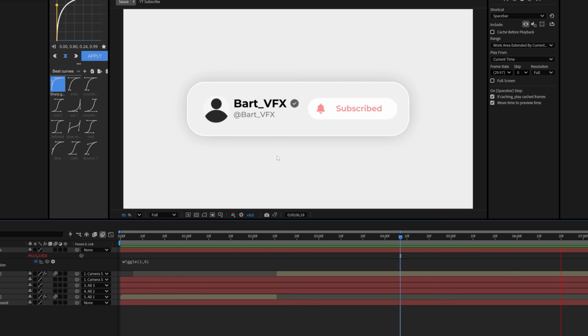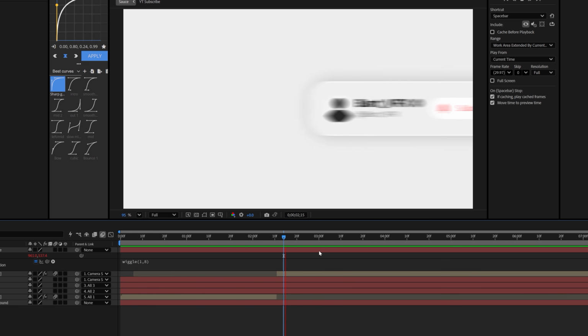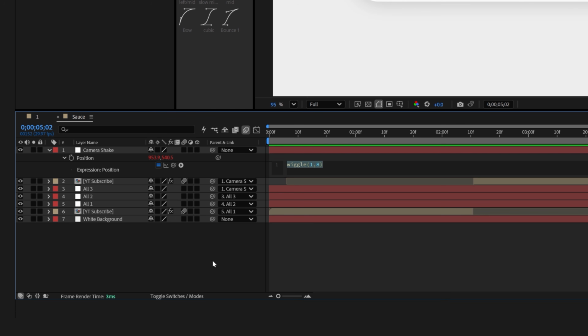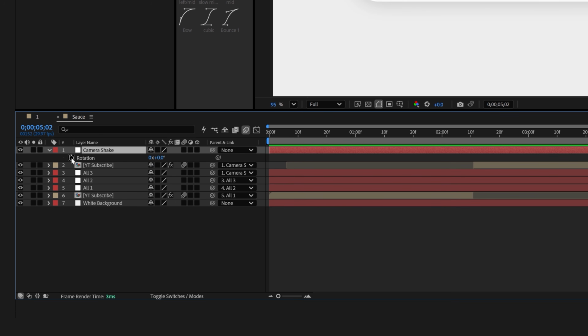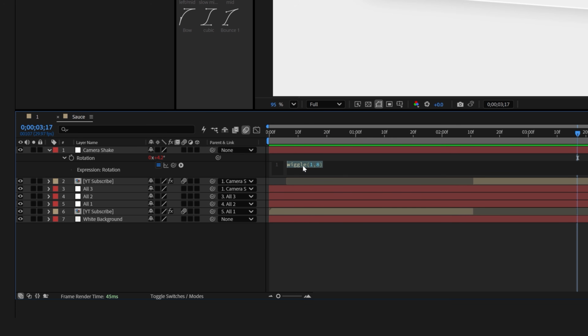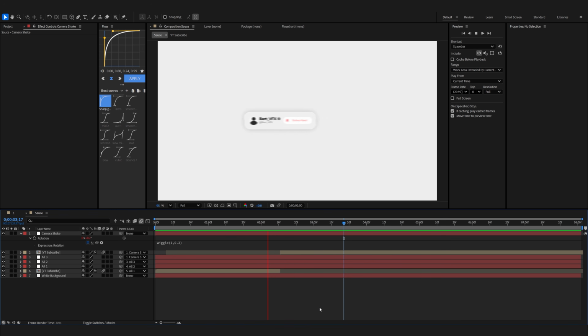So here you can notice how it nicely floats. And then I really like combining it with the rotation. So I'm just going to copy this. I'm going to hit R. And I'm gonna click the stopwatch for rotation, paste it here. So what I usually do here is just change the second value to 0.3. So the edit just flows a little bit better with this. This is just adding that extra smoothness.